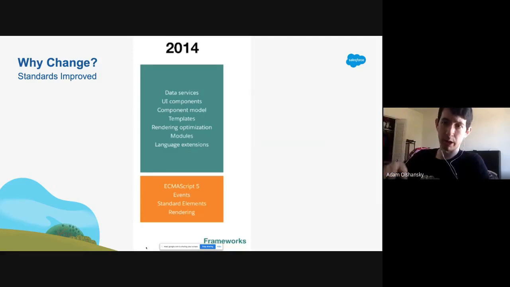Don't worry too much about all the words in the green and orange boxes, but focus more on the scale here. You can see there's a lot of green. This is the stuff that was being done by JavaScript frameworks. The orange at the bottom is stuff that was being done by the browser's web standards. And in 2014, the frameworks were pretty heavy and the browser was pretty light.